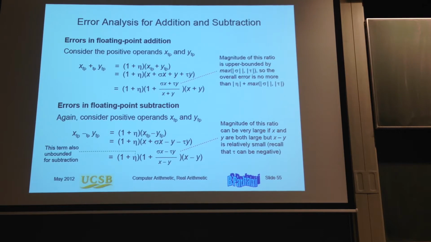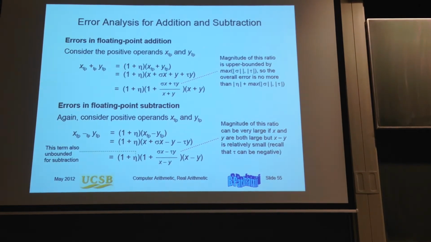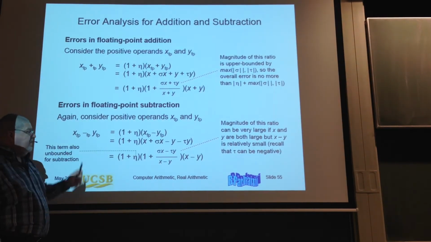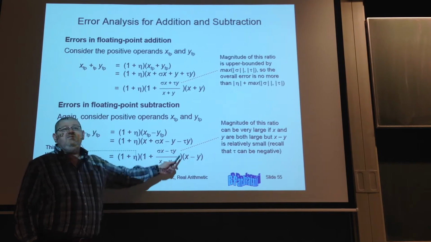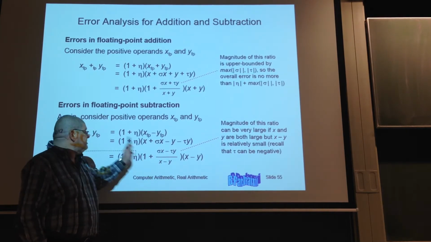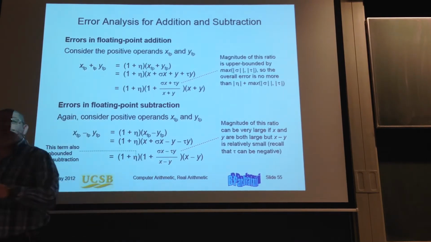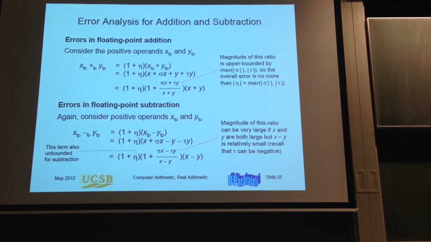Now, if I apply the same technique for addition and for subtraction, I obtain things which are a bit more complicated, and what I see is something counterintuitive. What I see is that when I'm doing a subtraction, my error may become unbounded, because this factor can get very large. Then in certain conditions for the operands, this can actually blow up in my face. And this is called cancellation, and this is one issue which we would like not to see in floating point, but we cannot avoid it because things are the way they are.